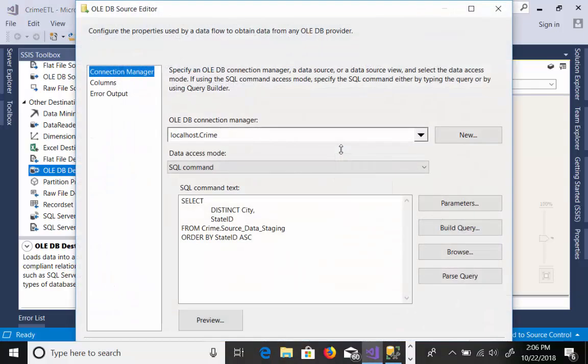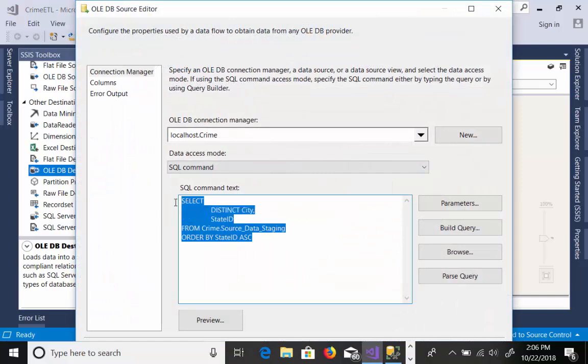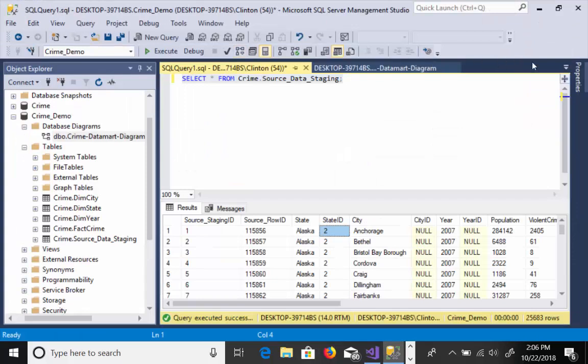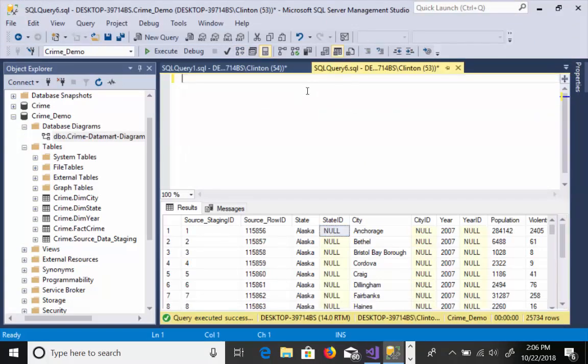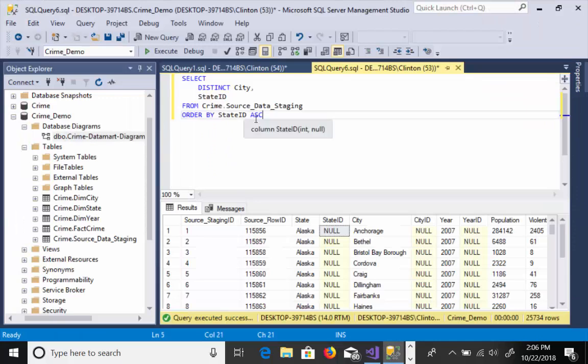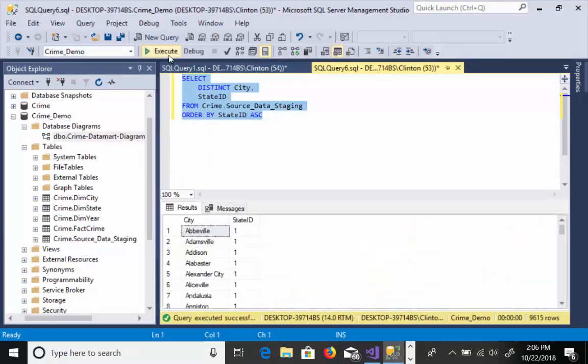So let's look at this query. Here's a query that I've developed, and I usually would do this in Management Studio. So let's go back to our query palette here, and let's put this query in here. There we go. And let's just execute that and take a look at what we have. So from our staging table, I'm saying get a distinct list of cities along with its associated state ID.